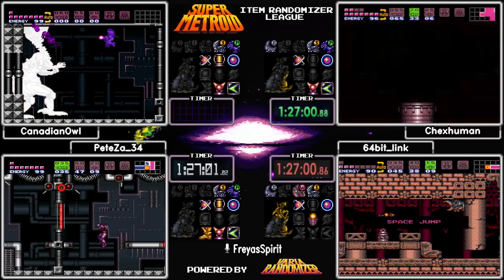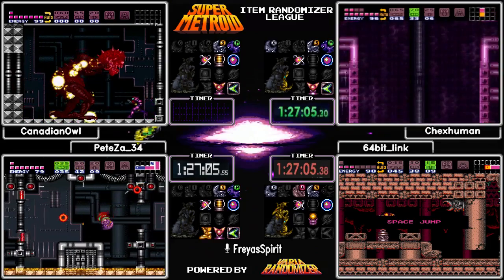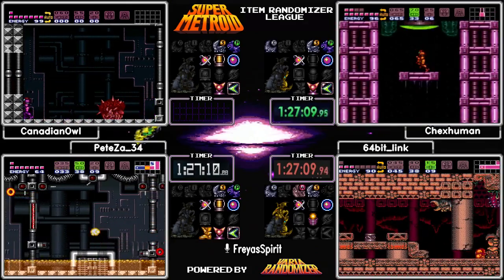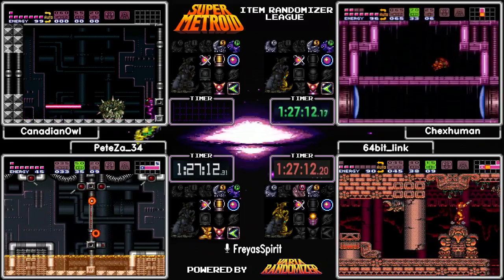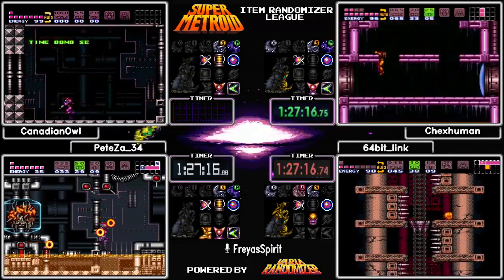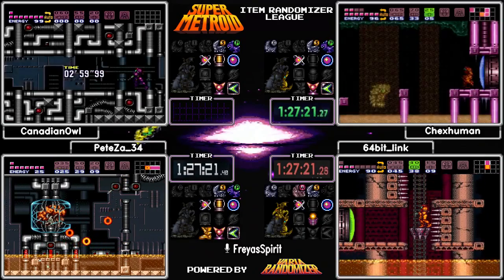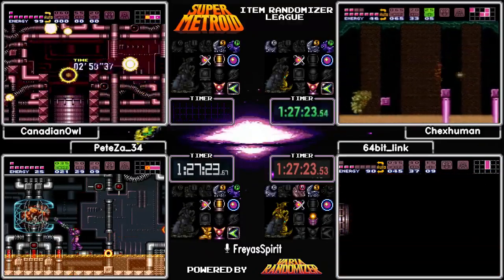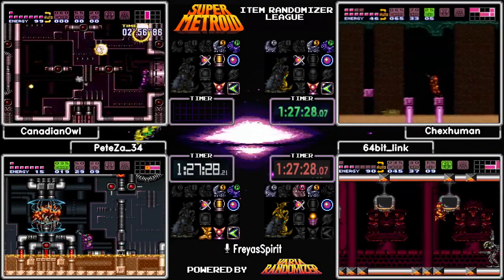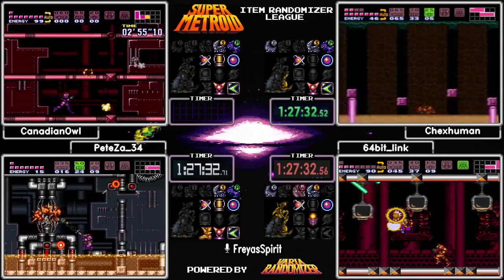And as long as Owl... This is an Owl victory. So GG to Owl as long... The escape will not give any of these runners any problems. So with the Rinkas, if you kill them when they're not frozen, they respawn much faster than if you kill them when they're frozen. So dealing with the Rinkas is actually quite annoying without ice.